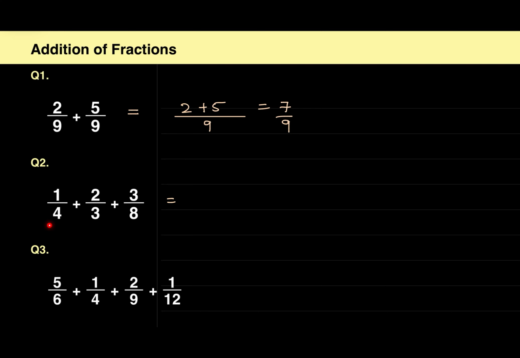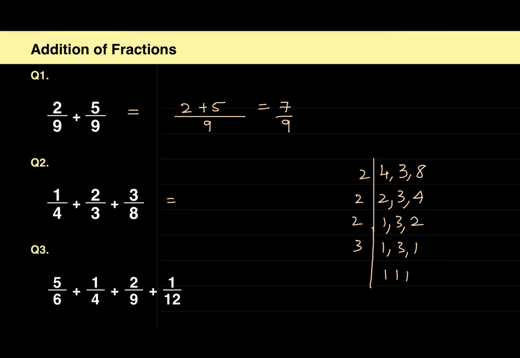First step, we have to take the LCM of the denominators. Which are the denominators here? 4, 3 and 8 anyway. Okay, 2 2s are 4, 3 doesn't go by 2. What's the LCM? 3 2s are 6, 6 2s are 12, 12 2s are 24 is the LCM of this.